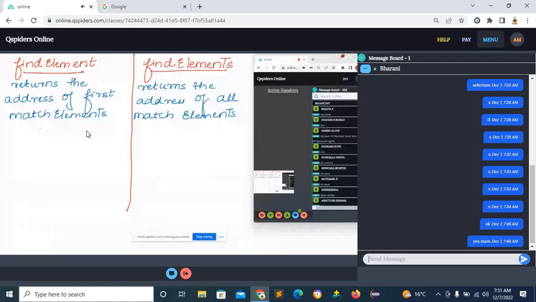The return type is WebElement. The return type is what?